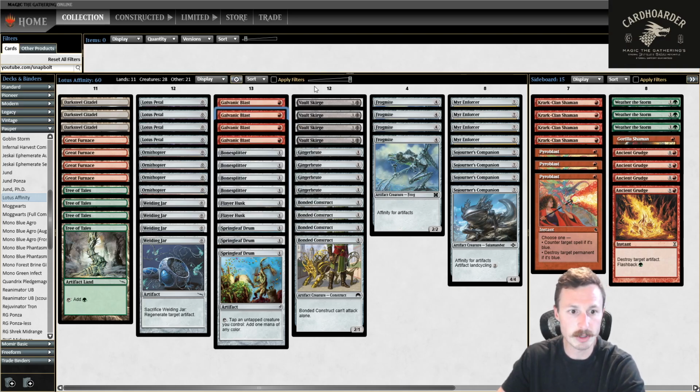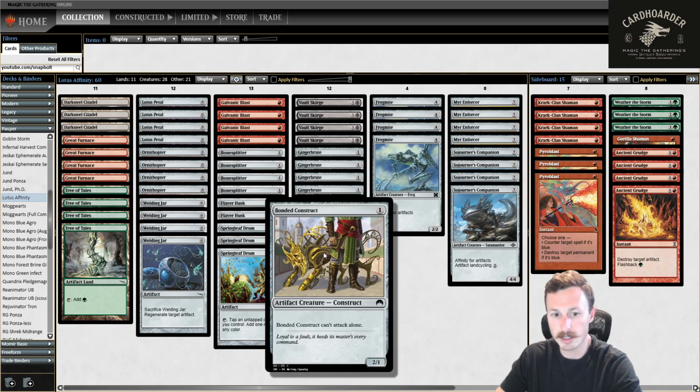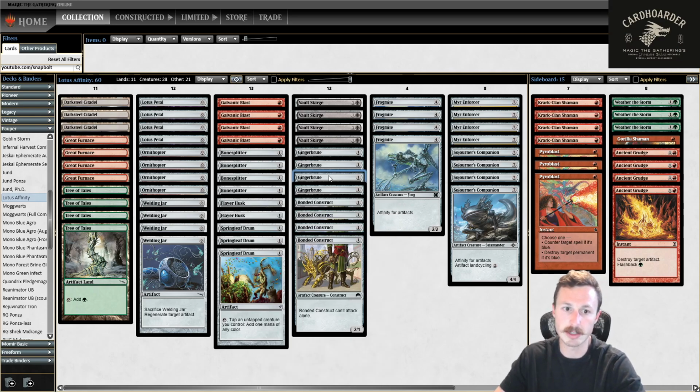But then the deck is mostly creatures. Actually, there's 4 Welding Jar, 3 Springleaf Drum, and the Bone Splitters. But then everything else, even Flayer Husk, is creatures. And then Gingerbrute is another nice add. Bonded Construct is a pretty bad card to be honest, but it goes decently in this deck. Sometimes you're able to just get multiple Bonded Constructs, Gingerbrute, Vault Skirge, maybe a Thopter goes well with Construct as well, and you can just start aggro and getting in there early.